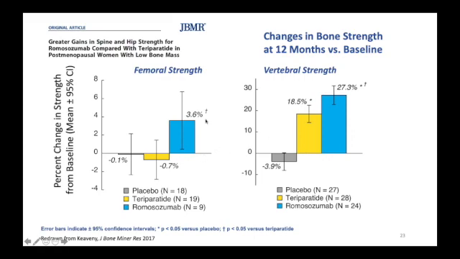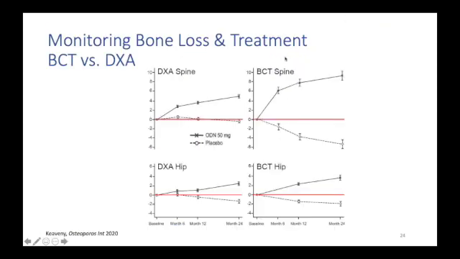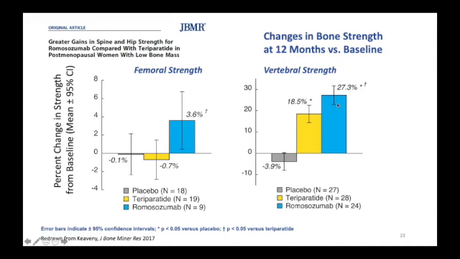This is a fairly recent study on a drug called romosozumab, and it's compared with teriparatide. Both of these drugs are anabolic. They make new bone. And placebo. These are postmenopausal women given this. After 12 months, you're measuring changes from baseline for the different drugs and the placebo. If you look at the right, you can see that there was a large change in strength for romosozumab, and then that was statistically higher than for teriparatide, and both of those were much higher than placebo, where there was bone loss.